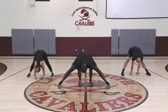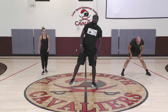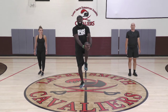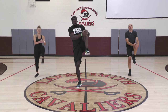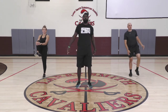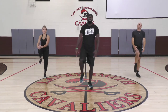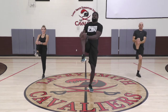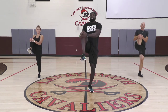3, 2, and 1. Good job, slowly come up. All right, knee tucks. You're going to grab your knee and pull, knee pulls, okay? You're going to alternate 10 times. Ready, and go. 1, 2, 3, 4, 5, 6, 7, 8, 9, and 10, good job.